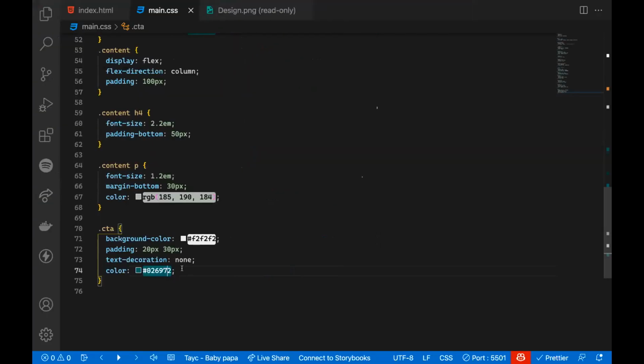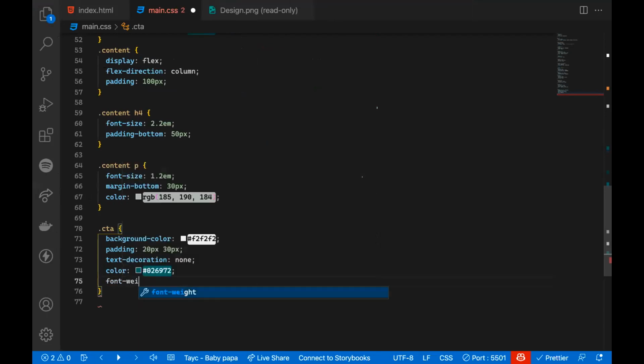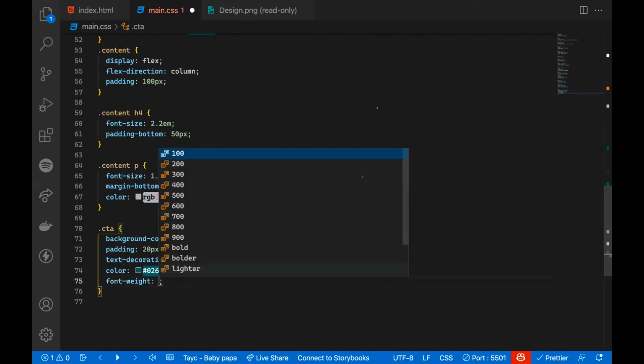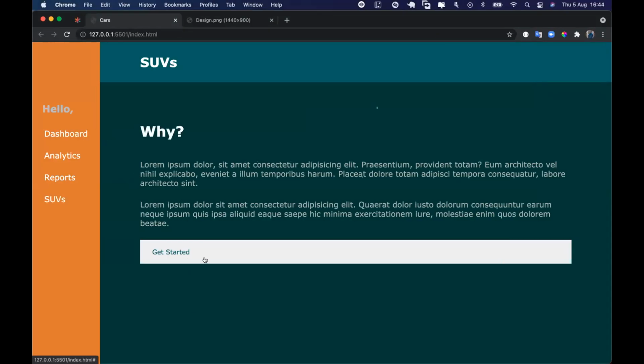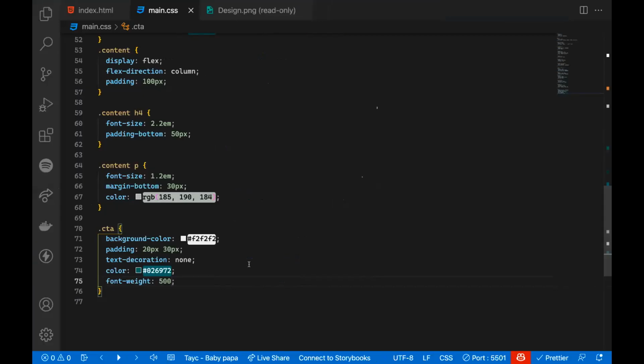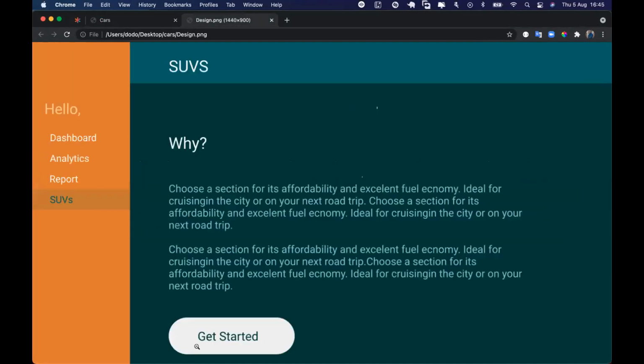And then the font weight is going to increase as well. Font weight, let's say 500. Okay, it's increased. Maybe it's not enough. Let's say 700 based on the design. So it's a bit more design.